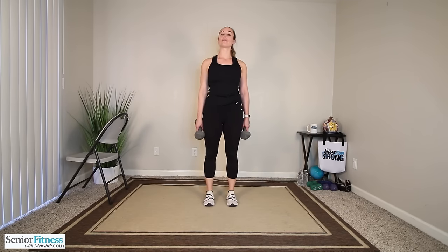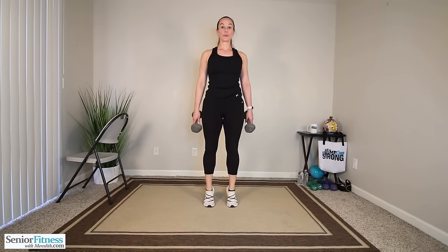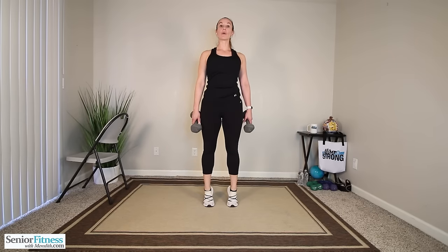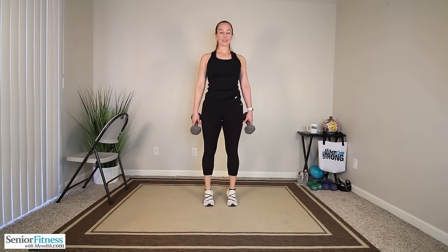Releasing that left foot down, feet shoulder distance apart. Let's do a set of heel raises. If these are too much for your balance, put either one or both dumbbells down and hold onto something. Safety first, slight bend in the knees, crown of the head right up to the sky. Go high on the balls of the feet, release, high up, release. Really getting into the lower part of the legs — those calf muscles — strengthening through the ankle joints and our feet. Three, two, last one.